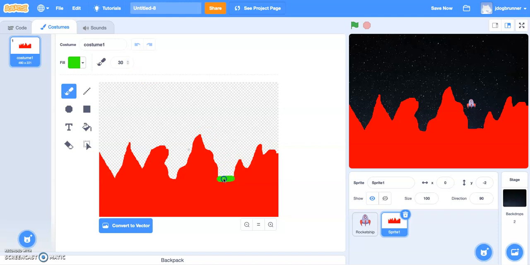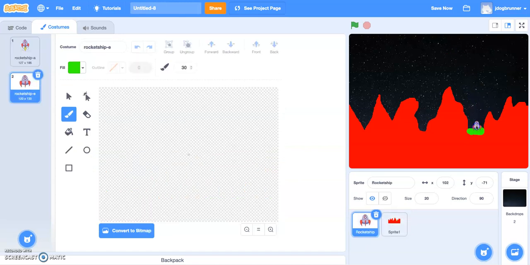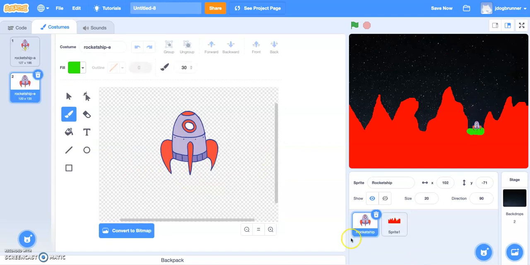I want it thick because we're going to be checking to see if it's touching a color, and sometimes, oh, what is that? I'm going to hit undo because that went crazy. Let's just draw a nice thick green line like this. Okay, that's the safe landing zone, and when we hit the green flag, we're going to maneuver the rocket onto that spot. Okay, so let's do the maneuvering code.